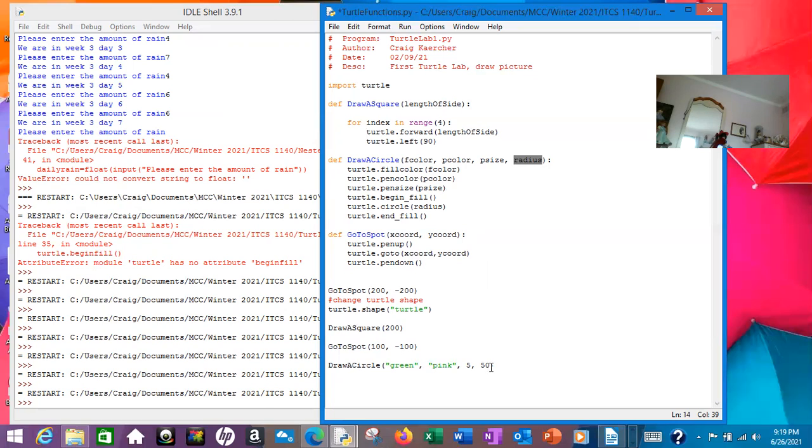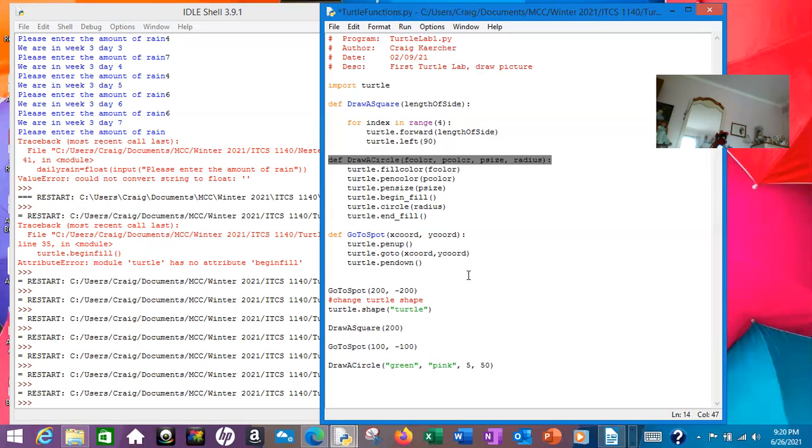Although I am hard coding these here, I could also use variables. I'll do that after this. But so important: the number has to match, the order has to match, and the data types have to match between the calling of a function, which is what I'm doing here, and the definition of the function, which I have right there.